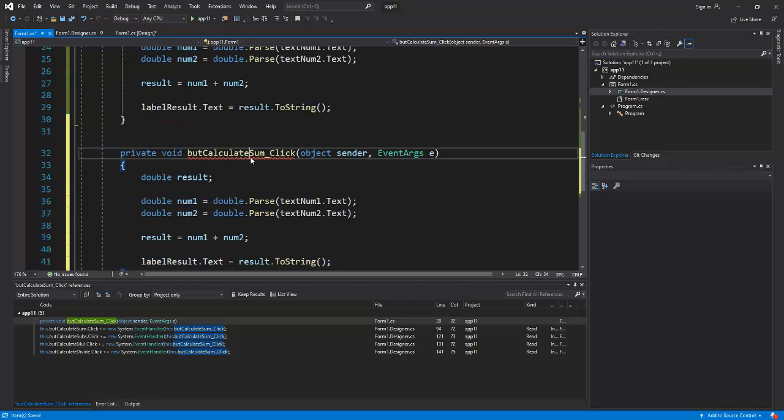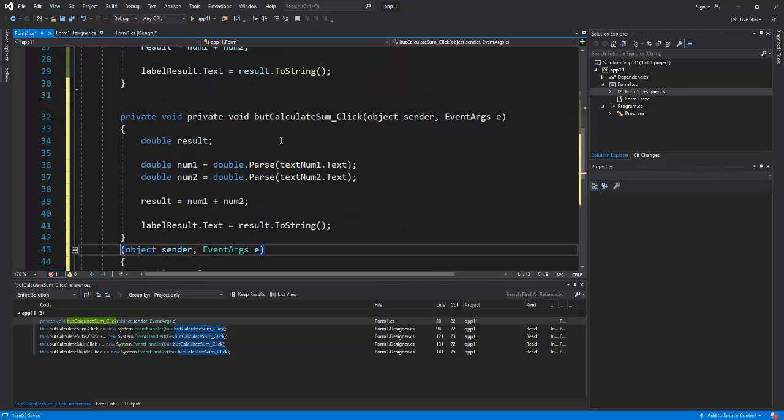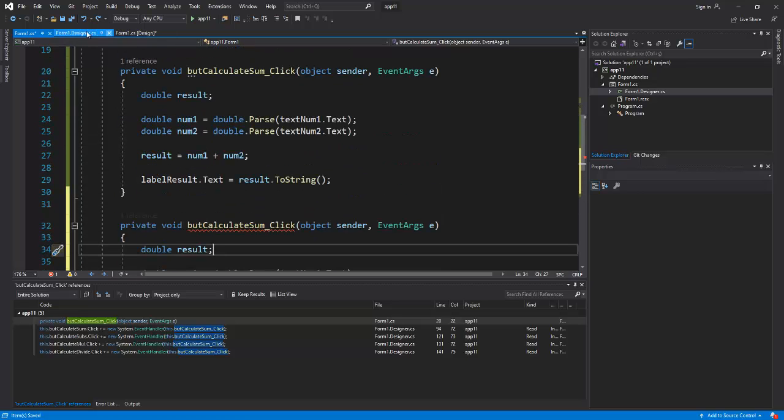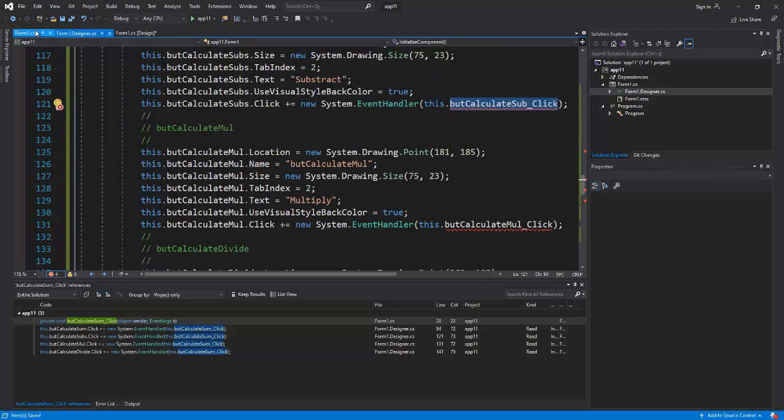Okay, and so this must be changed by these things.